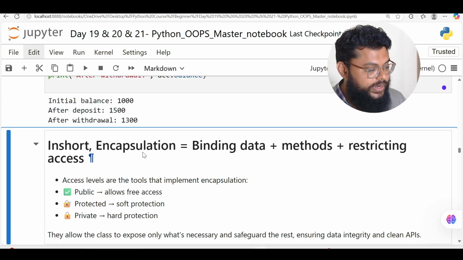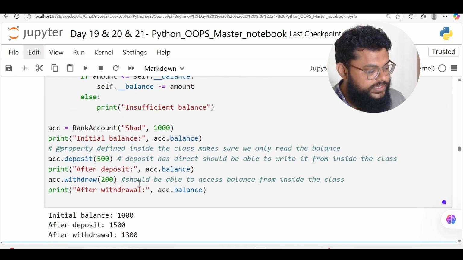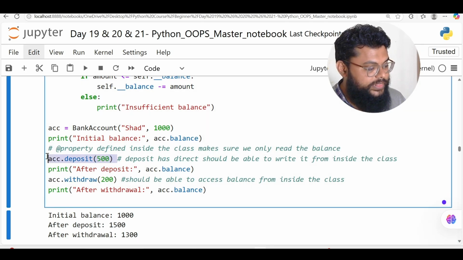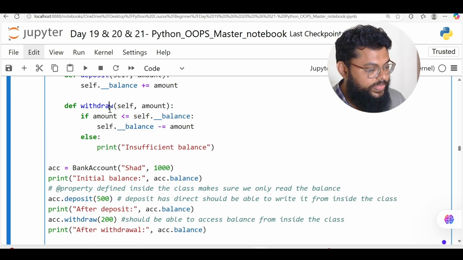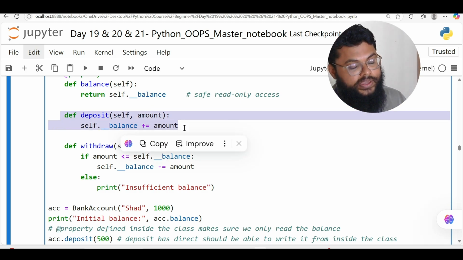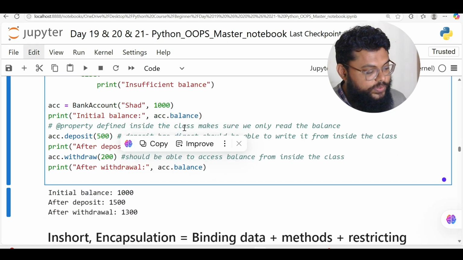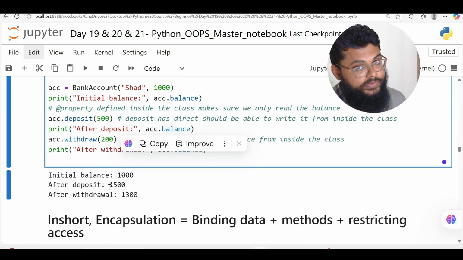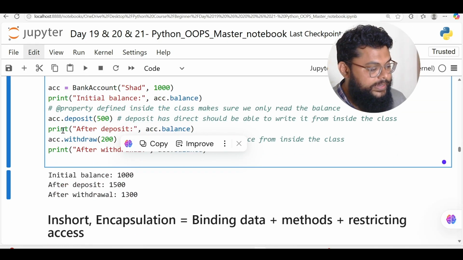So when I run this program, it says the initial balance is 1000. So using the internal method, that is deposit, this method is modifying my private attribute and giving me the result, and acc.withdraw.